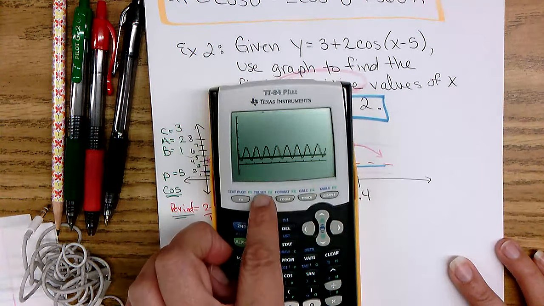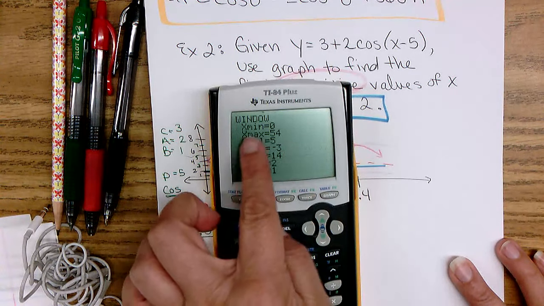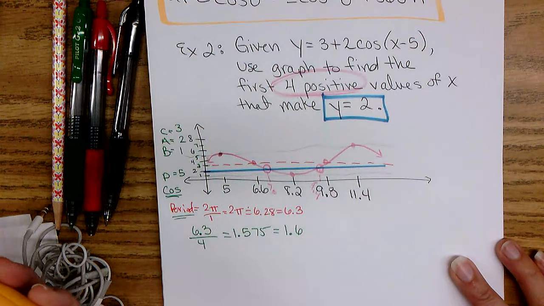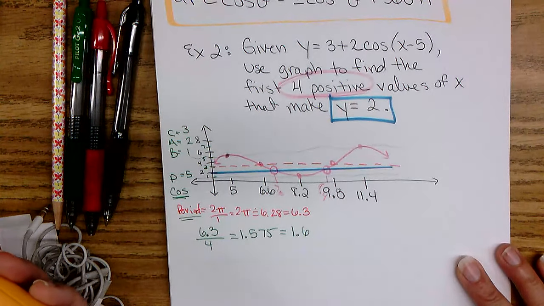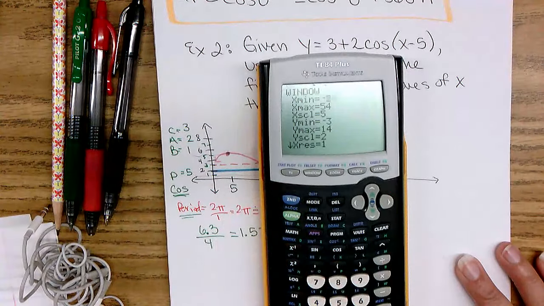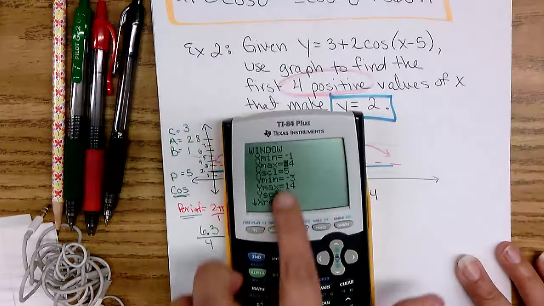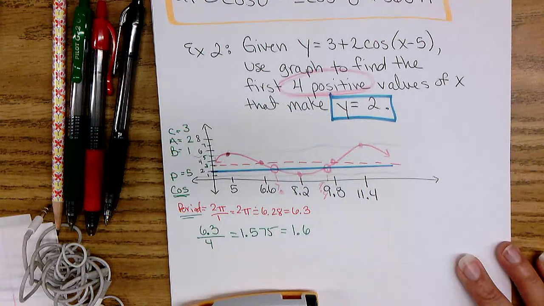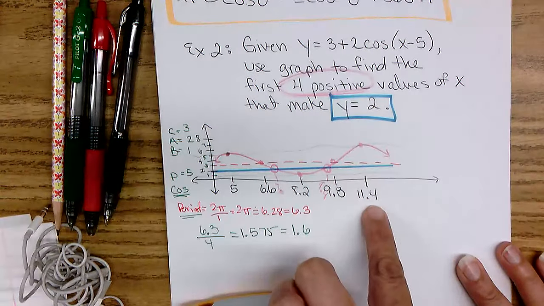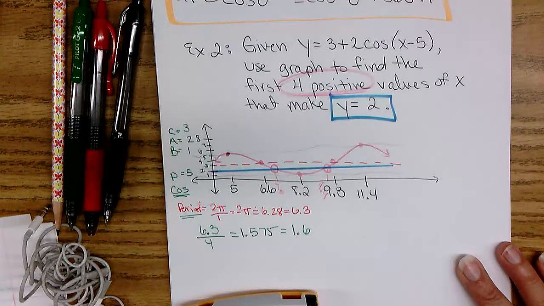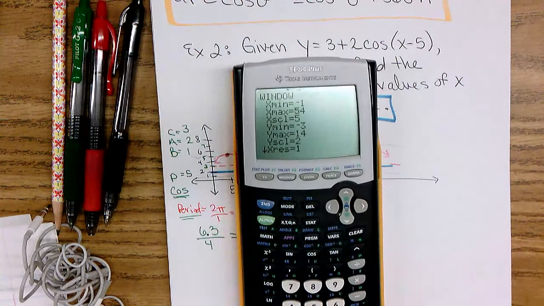So let's go ahead and change our window. X minimum 0. Do we want our X minimum to be 0? Oh, well, we want it to be less than 0. We want to see what's beside that. Okay, so let's go -1. Whoa, that's -22. No. Okay, X maximum. Do we want our X maximum to be 54? No. Probably not, because we're here at 11.4 and we have possibly 3 intersections. We only want how many? 4. So what do you think?